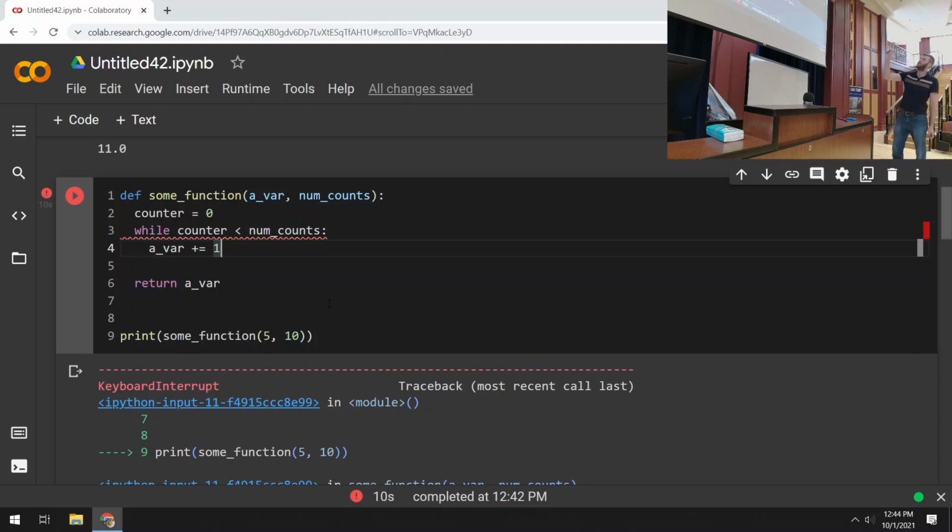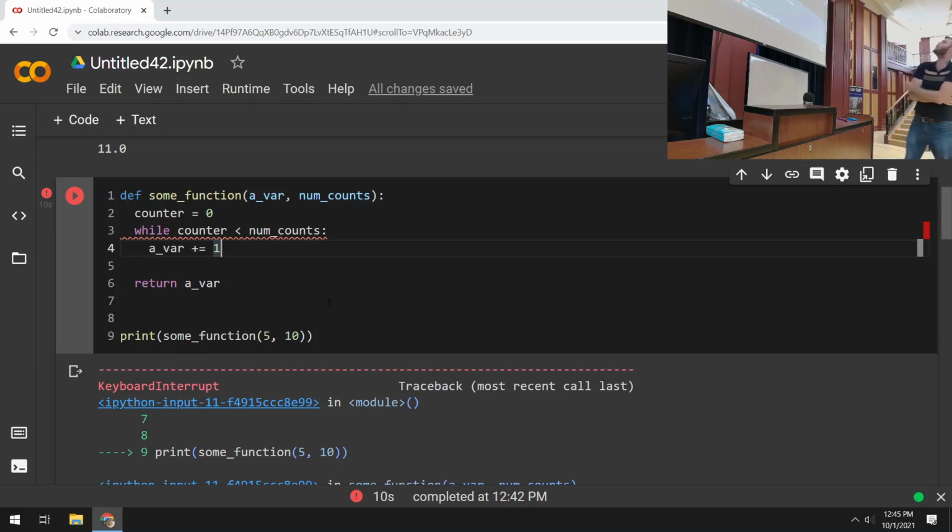All right, we finish the inside of the loop. We go back to line 3. We check the condition again. What value does counter have? 0. Is 0 less than 10? Did someone say sure? It's true. So, great, we go into a var again. And then we go up. Is counter less than 10? Will that condition ever not be true based on how this code is written? False. That's good.